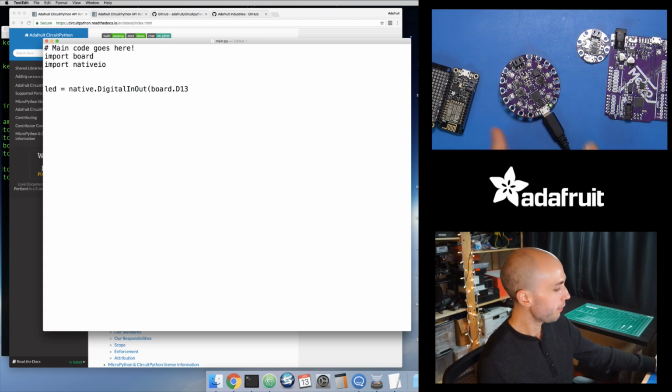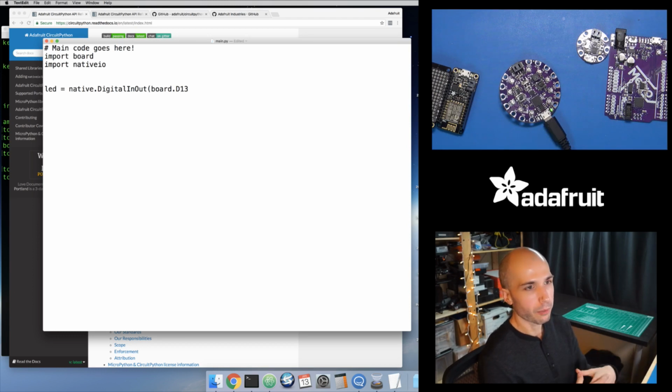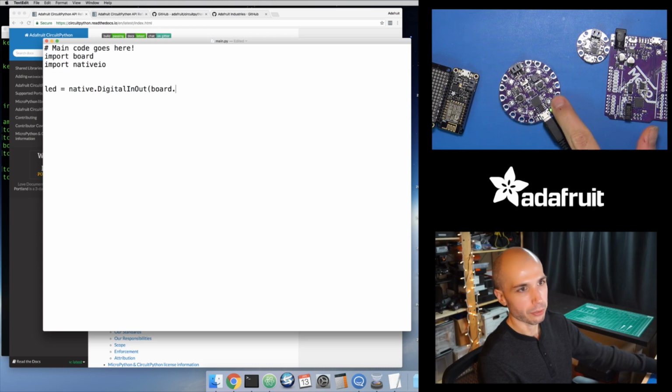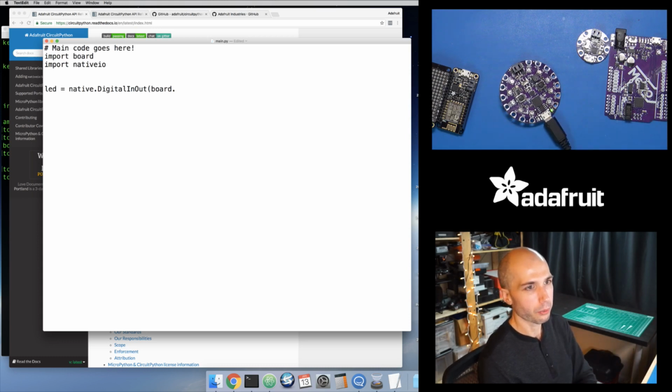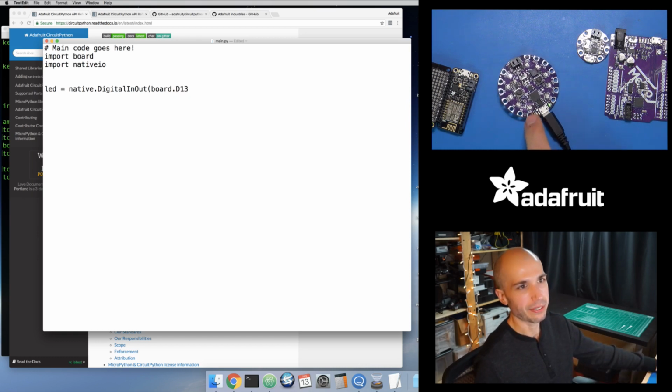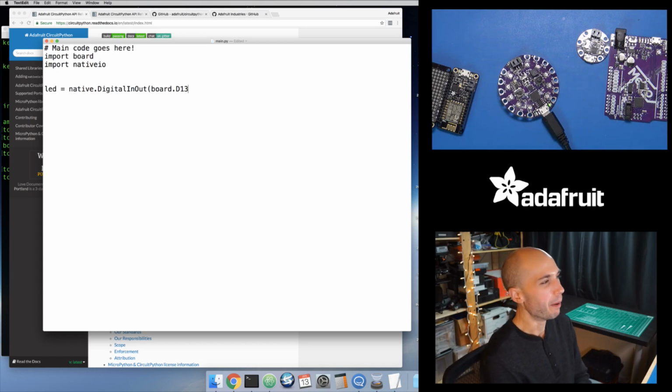There are actually other pins you can use on here, and we're trying to make this a little bit simpler. So for example, there's a pin that's connected to the Neopixels, which drives them and sends a control signal to them. And you can actually access that as board.neopixel. So you don't need to know that, oh, that's pin 17 or whatever on this board. We're going to put that as a nice little well-named object in the board module. For right now, maybe we might add red LED later or something, an alias to it. But for now, you just have to know it's D13 for this. Again, this is beta stuff. We're evolving it. But let's make digital 13 an input or an output.